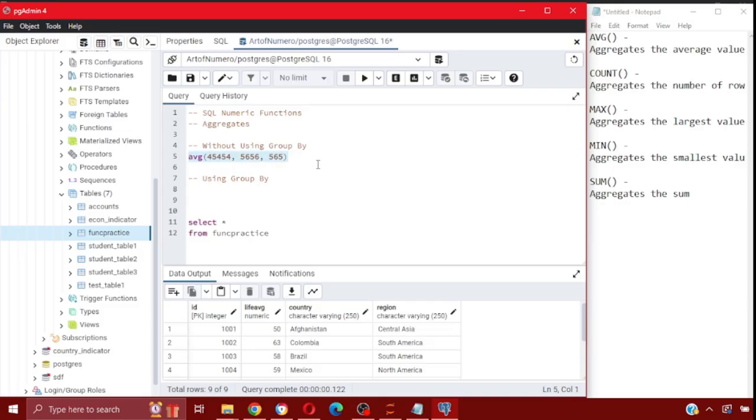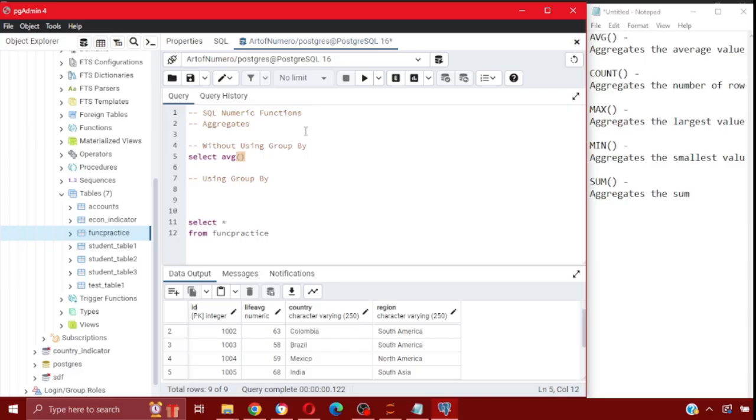In SQL, that's not how it works. We have to start with a select statement, and then we pass the function, which is average, and then we need to specify the column where we're going to perform the aggregate function. In this case, we're going to get the average of life expectancy, which is this column right here.